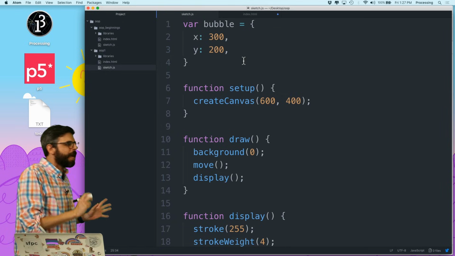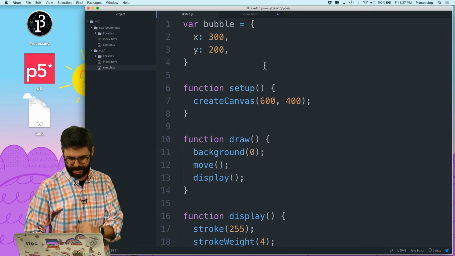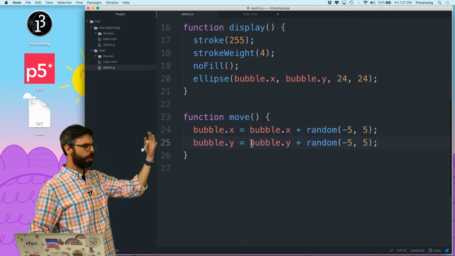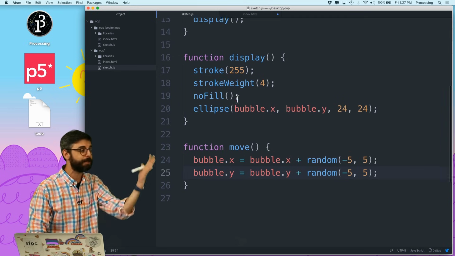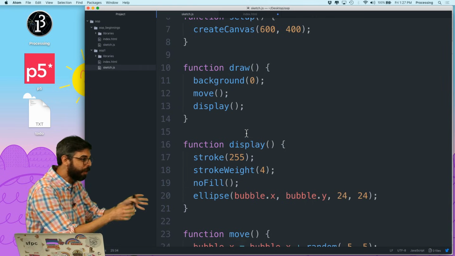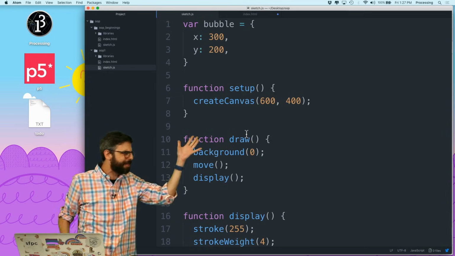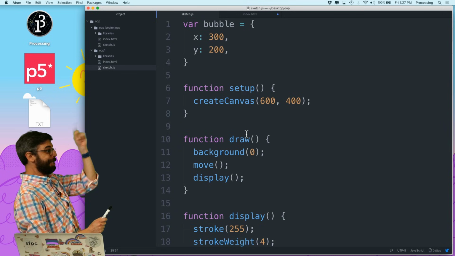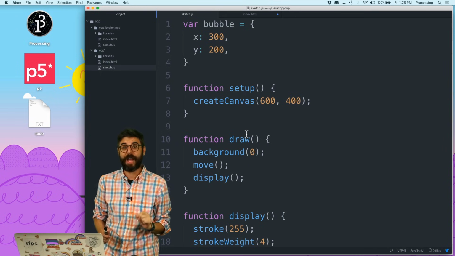functions. And you might have done something where you first use functions to reorganize your code, and you said, okay, I have some code which draws a circle, and I have some code which moves a circle. So I'm changing some XY variables and drawing an ellipse at some XY variables. And then I put those into their own functions, call them display, call them move, and I can call them and draw. So I've organized my code, and I even have this thing called an object. It's a JavaScript literal object, meaning I'm saying, I literally want an object with an X and a Y. So I can see those up there.